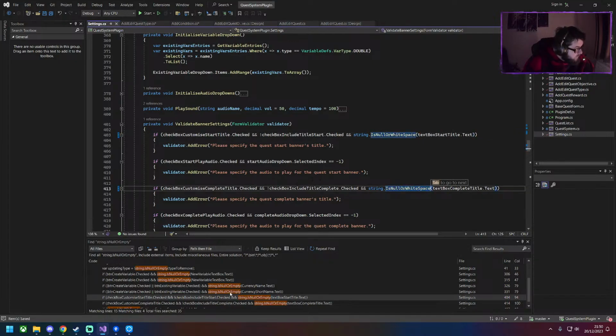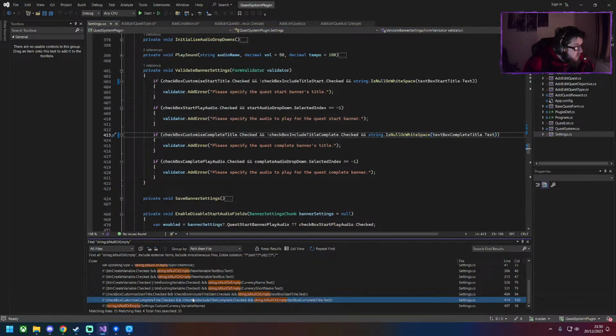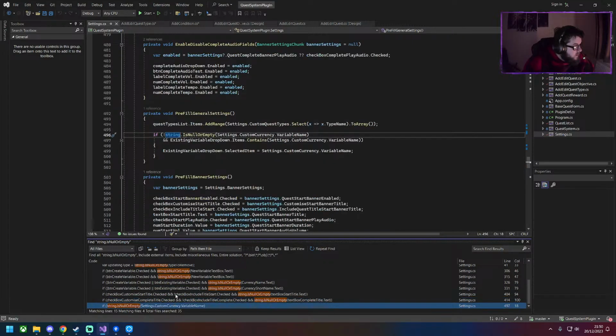Yep. General setting. Custom currency variable name. I think that one's probably fine. Don't think I need to change that one.